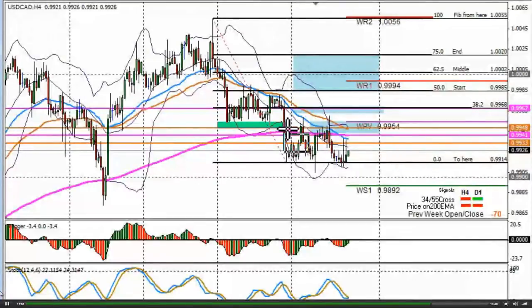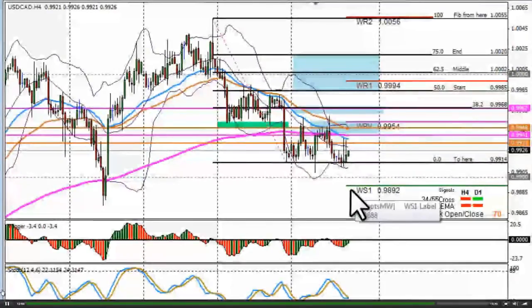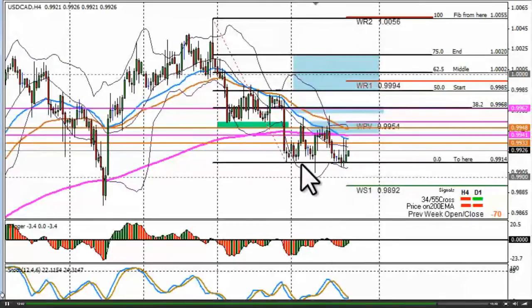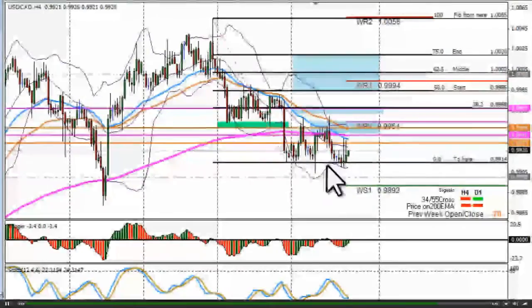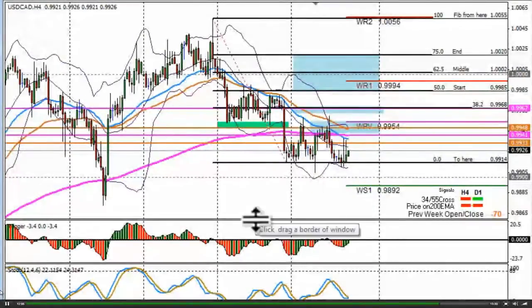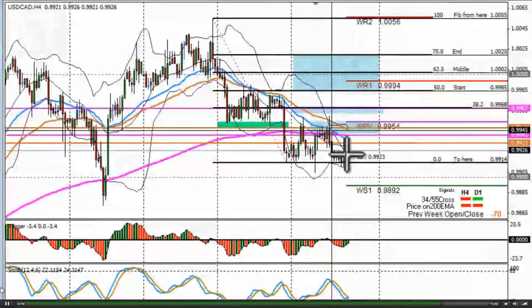Always look to the left of the chart. It was in this area there. Look how price touched the 55, which was previous support resistance levels. Price drop. Where was your first profit take? At previous support area at 9914. That's exactly what price did. And there were about 51 pips to be made on this.